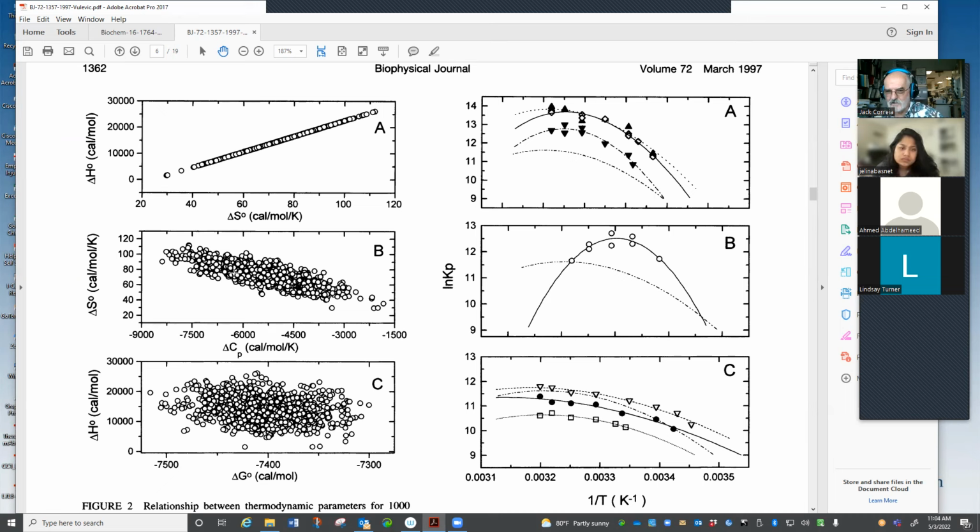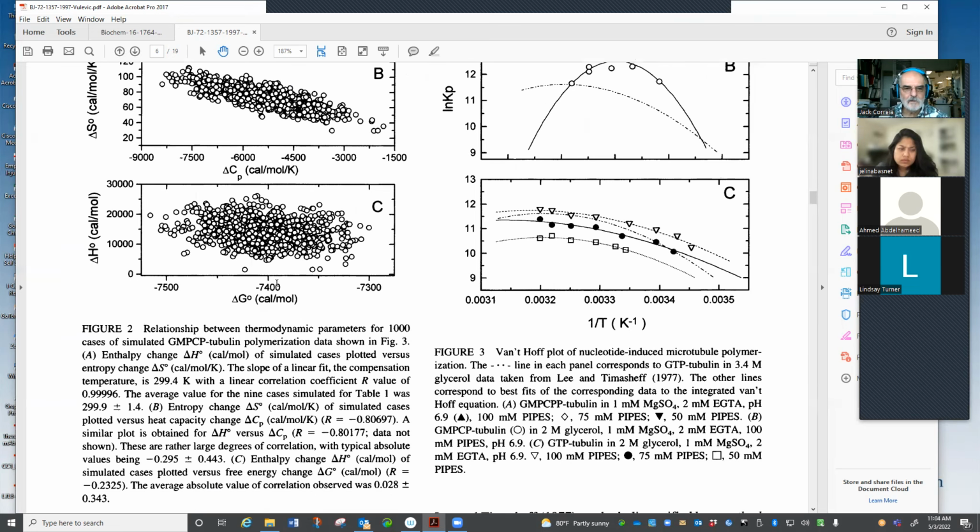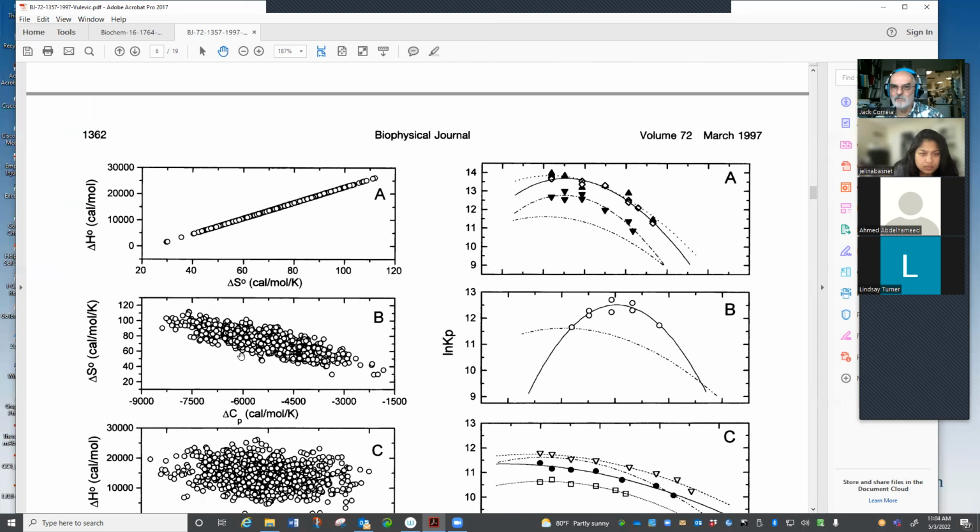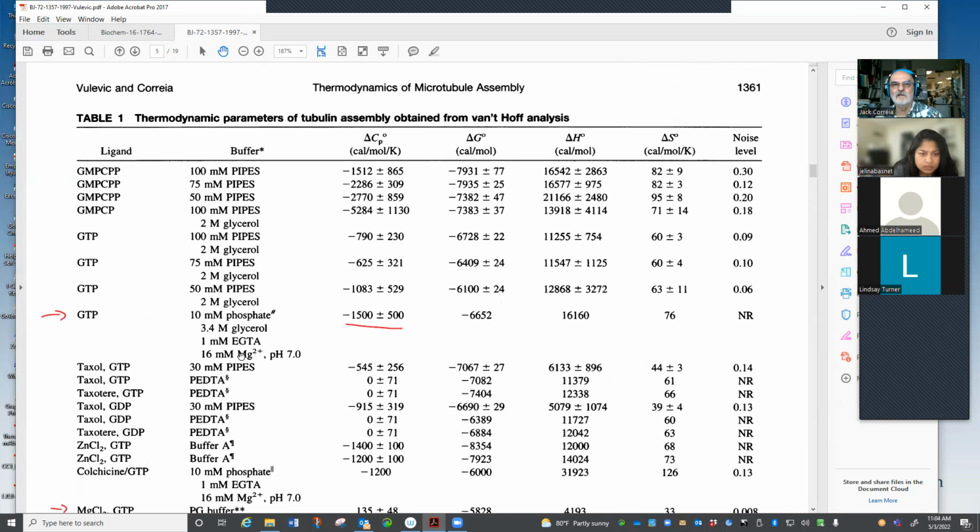You can fit those data and you get a correlation parameter, which may be in the figure. It's 0.8 here and 0.8. So you can see that the enthalpy and entropy are both correlated with the heat capacity to a fairly high extent, an R of 0.8. But they're not actually perfect, all right? And so there is a little bit of uncertainty and error, and that's what the error bars reflect here in these axes.